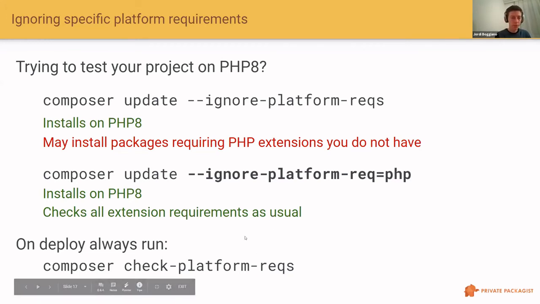As a side note, just a recommendation: before deploying, or as part of your build script, it might be a good idea to run the check-platform-reqs command, which will check that the platform requirements from all your packages are fulfilled by the current PHP version that you're running on production or on the build machine. So that might be a good safety check.